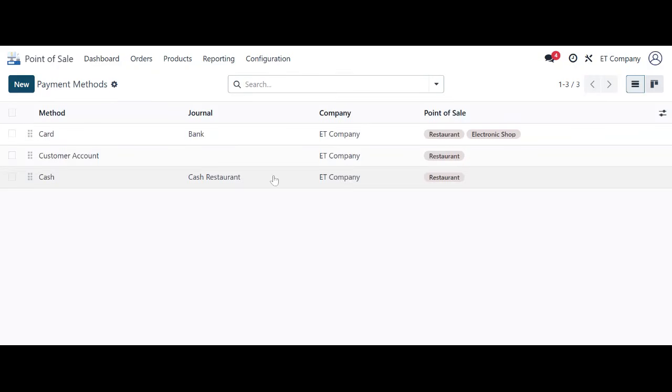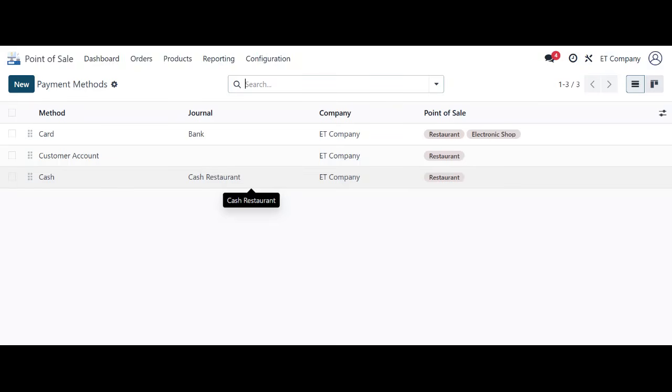And then we have also cash. Cash cannot be shared between multiple point of sales because you would want to manage your cash on a separate point of sale. So if I have an electronic shop and a restaurant and I own all of them, I would want cash to be managed for electronics separately and also for the restaurant separately.